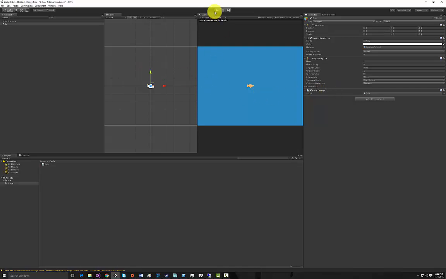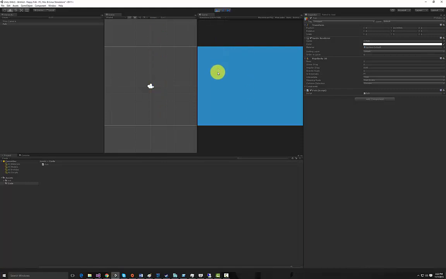So if I hit play, I should be able to stop the fish from falling. Click, oh, there he goes, he flies way up. It should fall back down, and hit it again, he flies back up again. Now, as you can tell, that value is a little bit too high. We're giving too much force. It's more than we want.